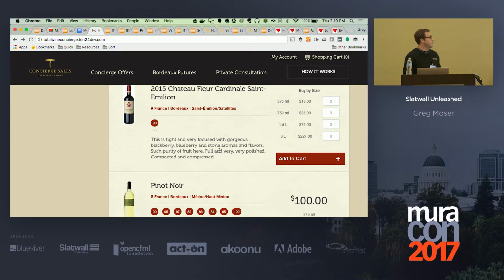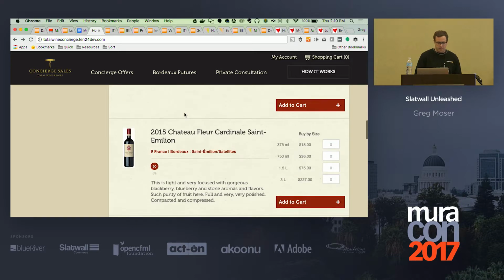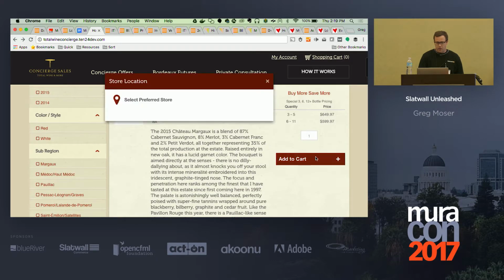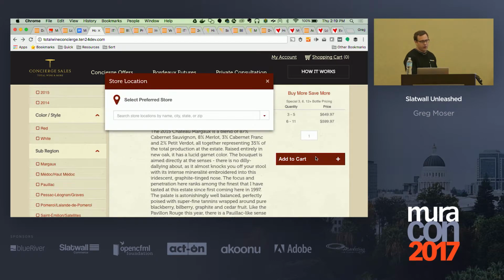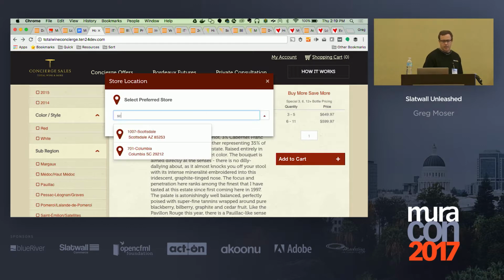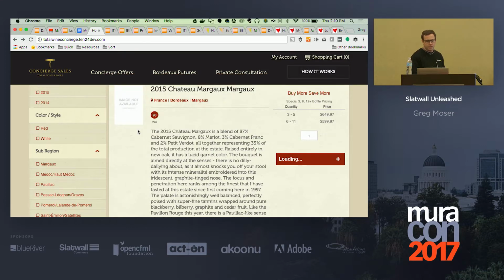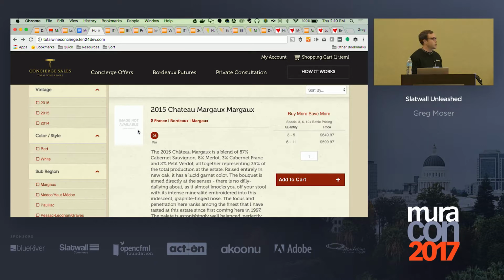So yeah, there's a little bit of complexity there. But this is the site, and from a consumer experience, it's relatively straightforward. Other than, you know, when I go add to cart, the first thing I've got to do is select the store that I'm going to have this delivered to, and then from that point forward, my shopping cart knows that location, and everything's going to be bought against that location. I'm going to pick it up there 3 years from now.